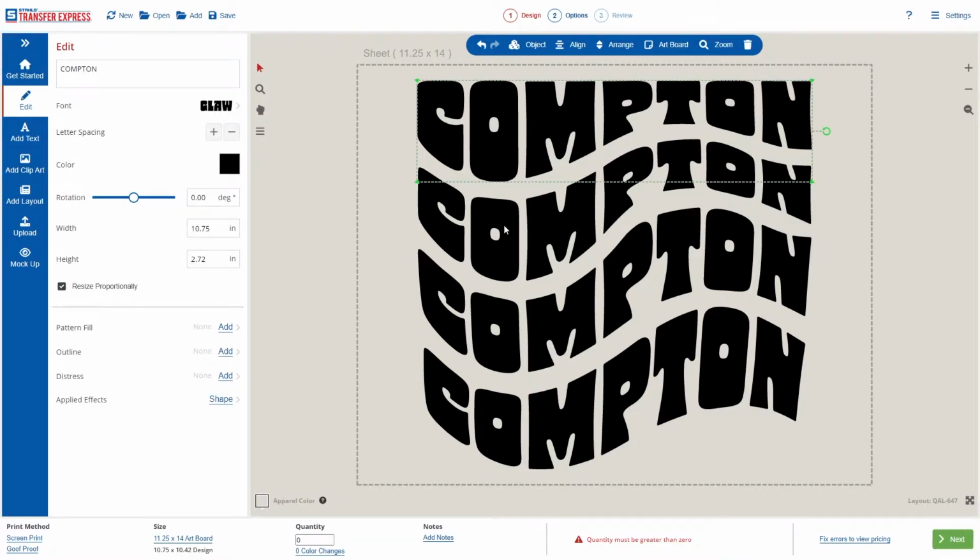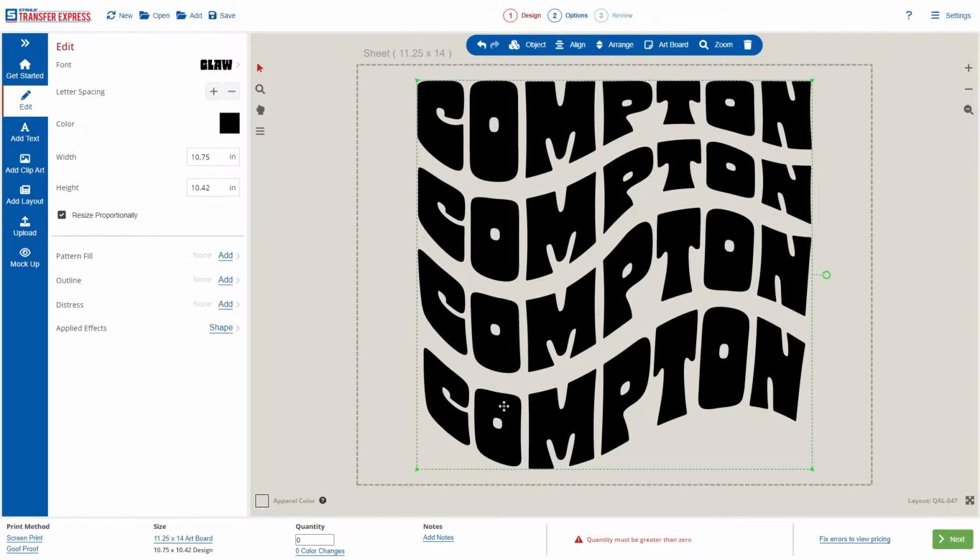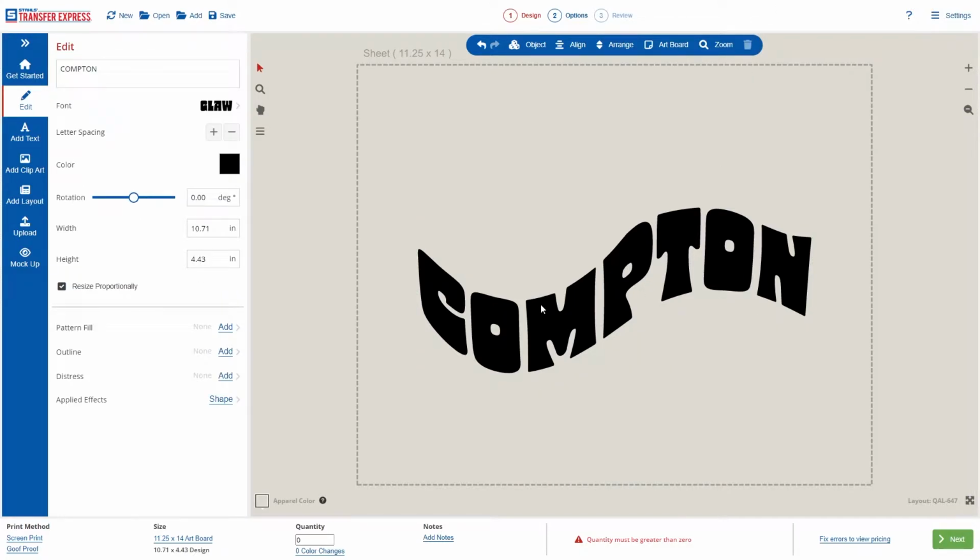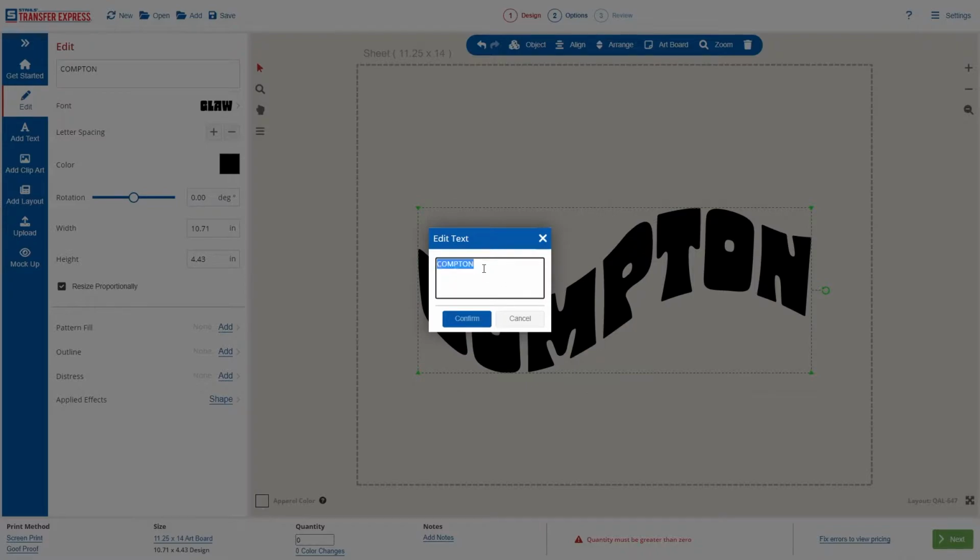So what I'm going to do is actually select these three. Now I just held shift on my keyboard as I selected those three, and now I'm going to delete. So that's just going to leave us this one here. So what I'm going to do is double click on it, and I'm going to type in stay spooky, just like we just talked about.